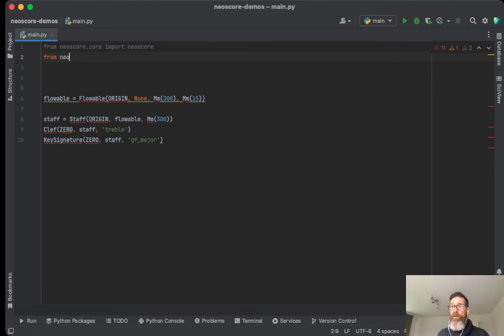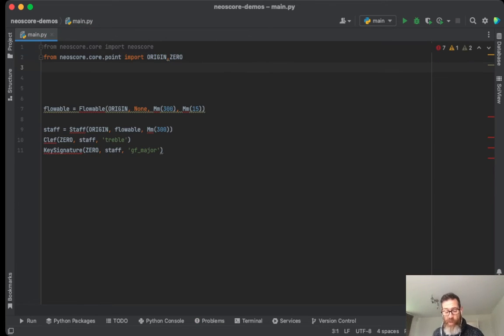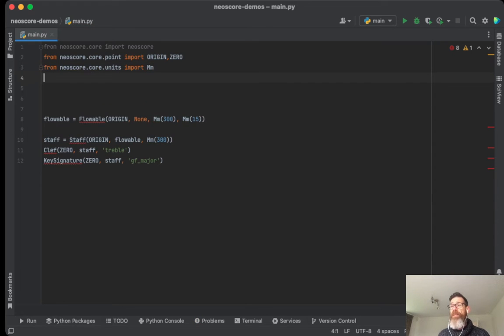It's a core concept, not a Western concept. It's a point on the page, or a point in 2D space. Import origin. We also have 0 as well. And we need some units. So from neoscore.core again, because it's a core concept, import millimeters.